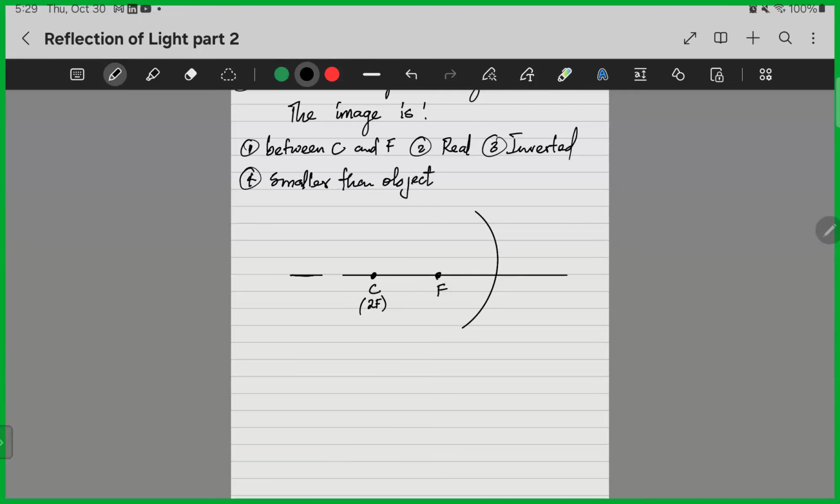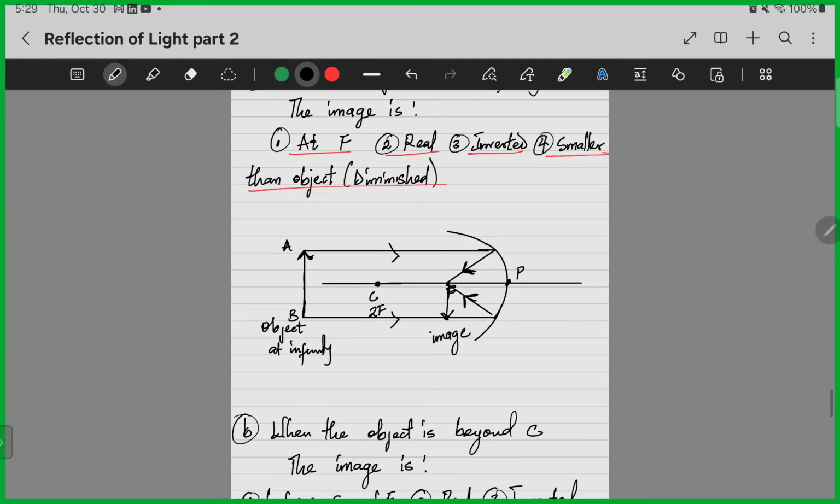You see, when it's at infinity, this was the principal axis here. Let me put a green line there. This was the principal axis. See, the object was beyond the principal axis. That's what it means by infinity. It didn't even touch the principal axis. See the object right here. It was beyond the principal axis. It didn't touch it. That's infinity.